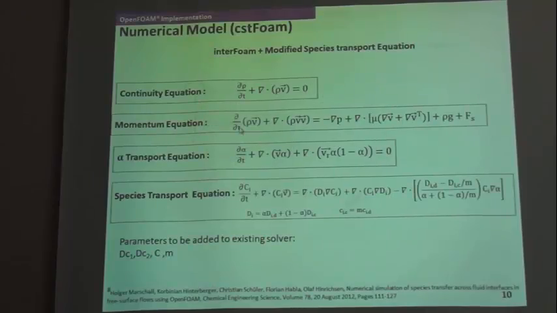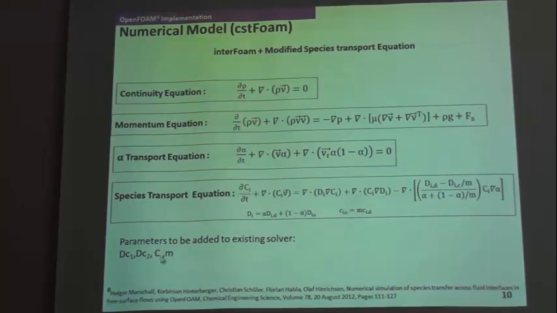So, as I mentioned, we will basically be coupling the modified transport equation with the interFOAM solver. And as we have seen earlier, the standard interFOAM solver doesn't have any definition for the diffusibilities and other parameters which can be associated with this equation. So we have to make provision in the existing solver which will allow it to access the values of diffusibilities of each of the phases.